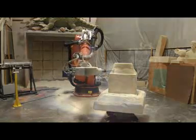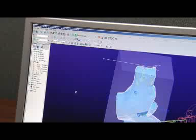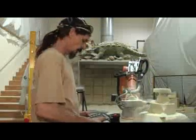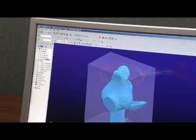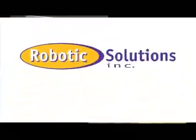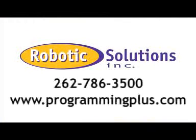We had to ask a few questions here and there, but once it was up and running, it's been smooth sailing. Whether it's making different softwares talk nice to each other or making your employees fall in love with a scary new piece of equipment, when it comes to CAD-CAM and robotic milling, your company and Robotic Solutions are a match made in heaven. It is very, very user friendly and we want to use it for everything.